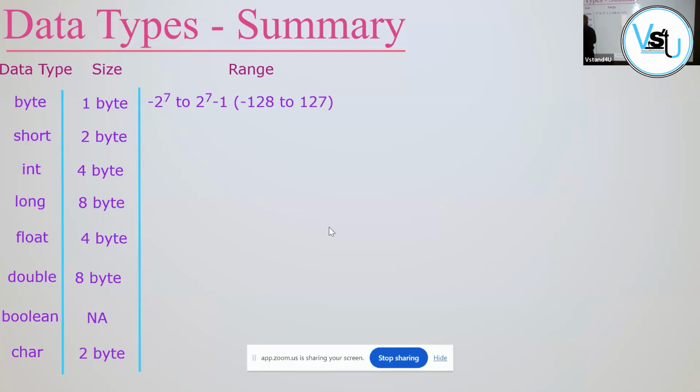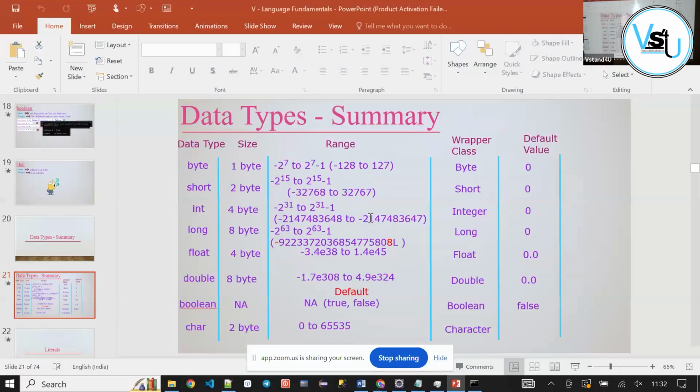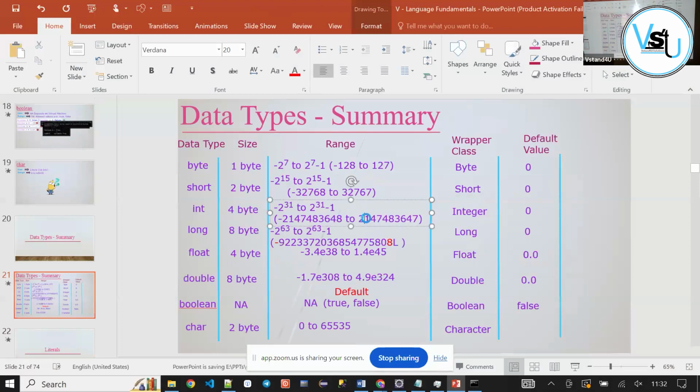Minus 32768 to 32767. Done. Similarly for int, minus 2147483648 to positive 2147483647. There should be a positive sign there. Oops. Sorry, typo. That's all.